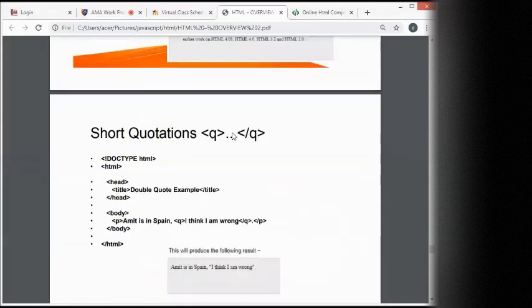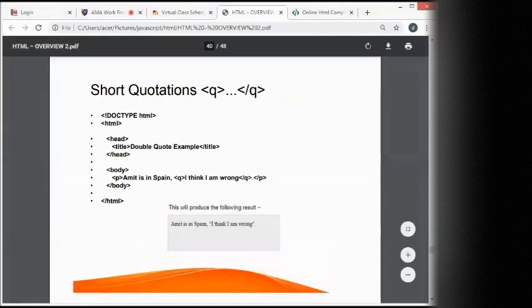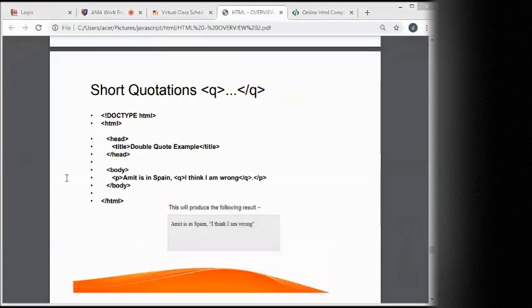Next, we have the short quotation or the Q tag. If you are quoting text again, you can indicate the source, placing it between the opening and closing Q tags. This indicates a short line of quotation. Most modern browsers implement this by surrounding the text in quotation marks. This element is intended for short quotations.